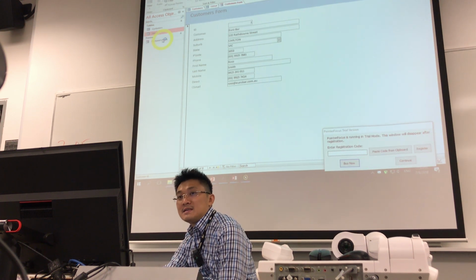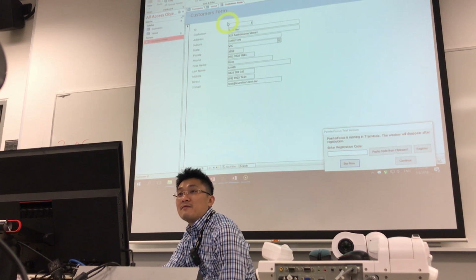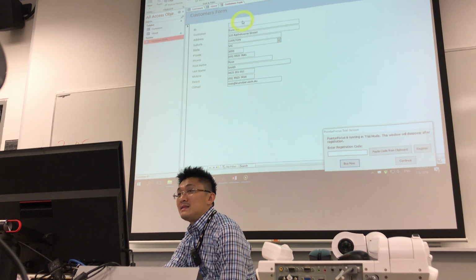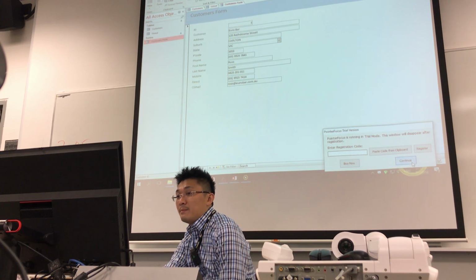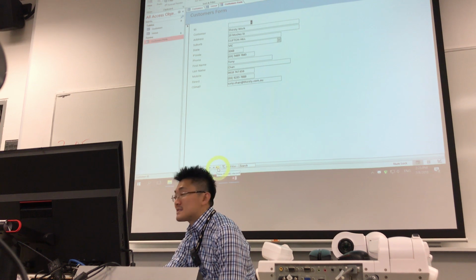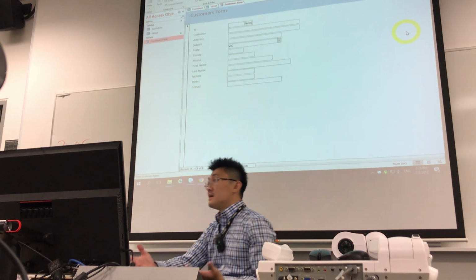So this is the form you can see from here. There's a Customer form, and this is the customer form. Here you can see the captions, ID, customer, and so on for each of the fields in the data, and these are the records. Below here, you can see the navigation, 1 of 8. You can navigate to the next one, and you can see that you are now browsing through the records in the customer table. You can go to the last one, with the star beside it, which means the next new record, where you can start to enter information.